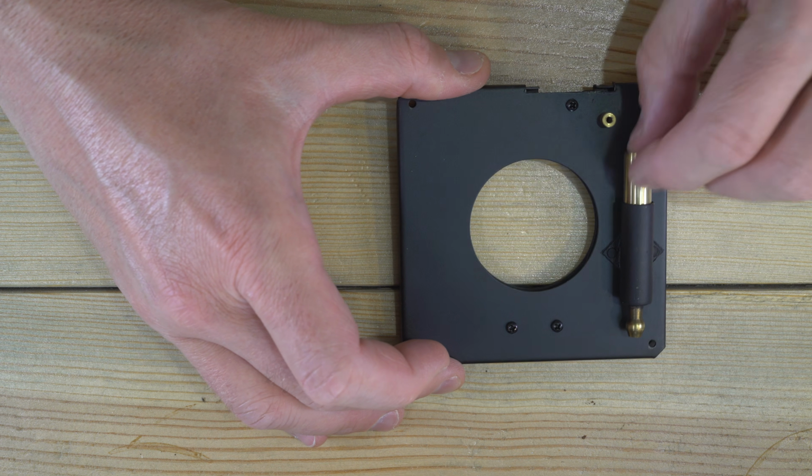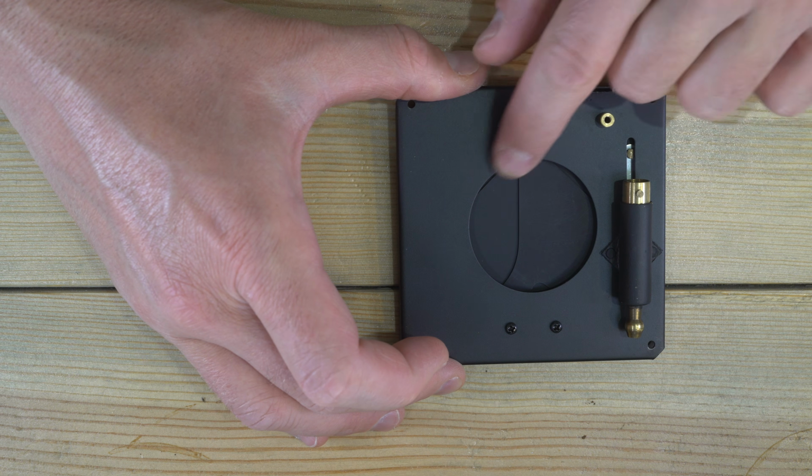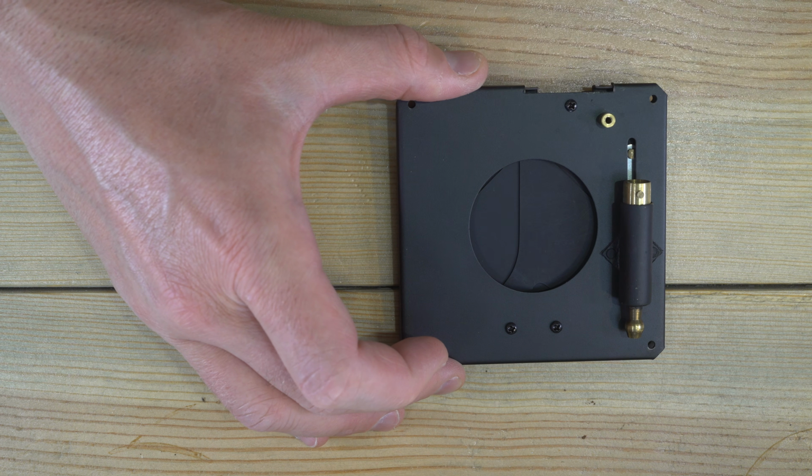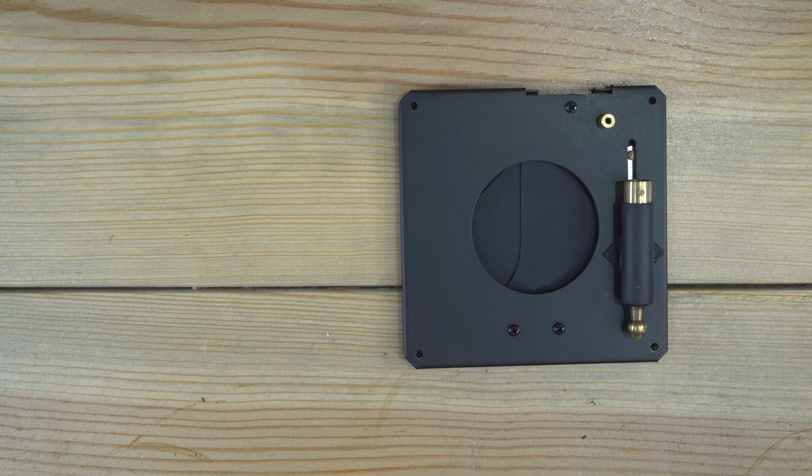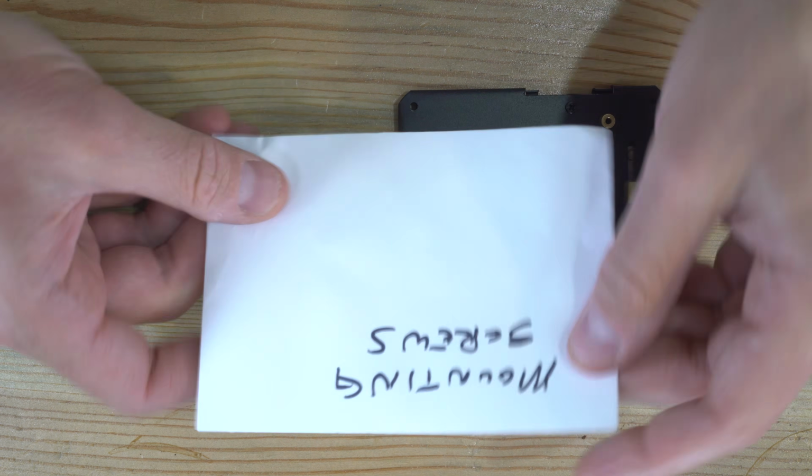So this is the actual shutter itself. This is the 1.75 inch diameter opening. This is the largest of these that will work in the Intrepid 8x10, which is why I ordered this one. It comes with mounting screws.